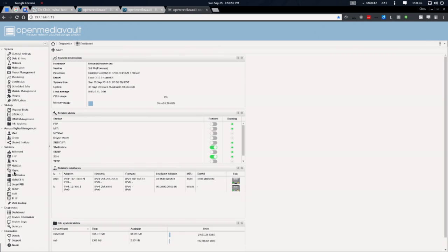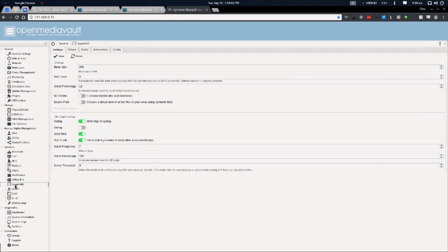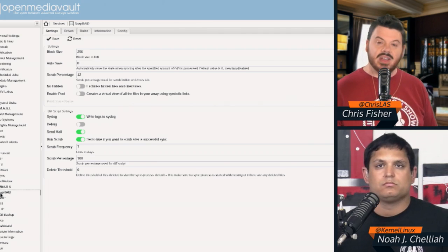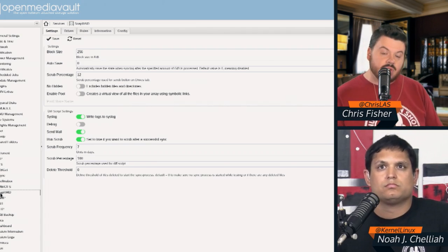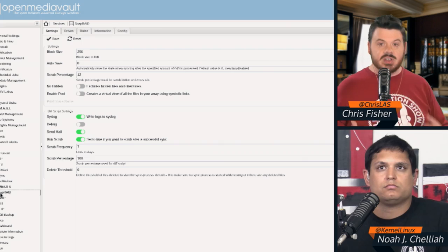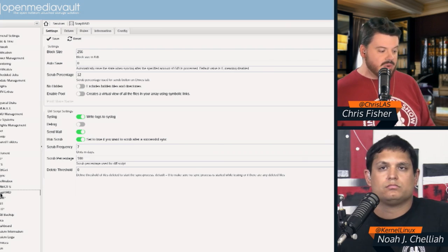So I'll give you an example of one of the plugins that I like a lot. It's called SnapRaid. And SnapRaid, you can go check out on their website more. They have more information. But it's a really convenient way to take snapshots of your RAID array. It doesn't matter if you're using ZFS or Ext4 or XFS. This is something that rides on top of that. It's fully configurable in the OpenMediaVault GUI. And it's one of these things you can run on OpenMediaVault that give you honestly some serious peace of mind about your data. So it's SnapRaid.